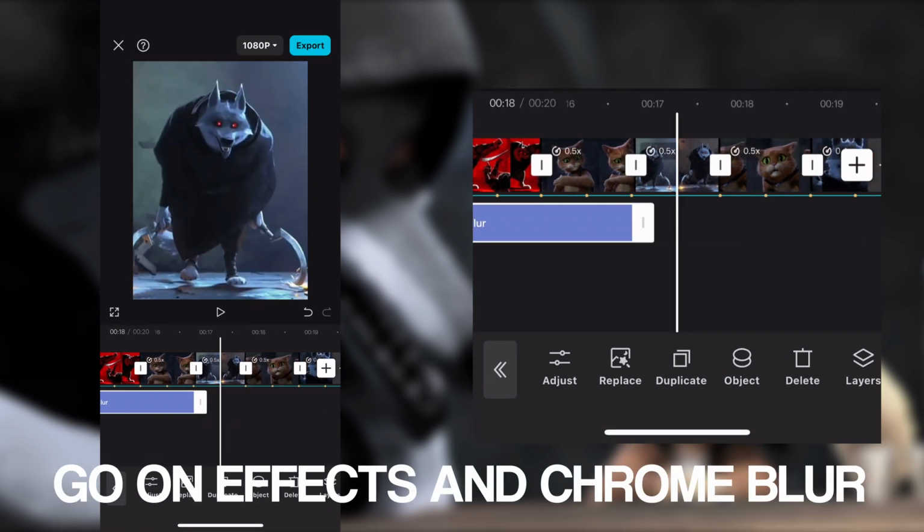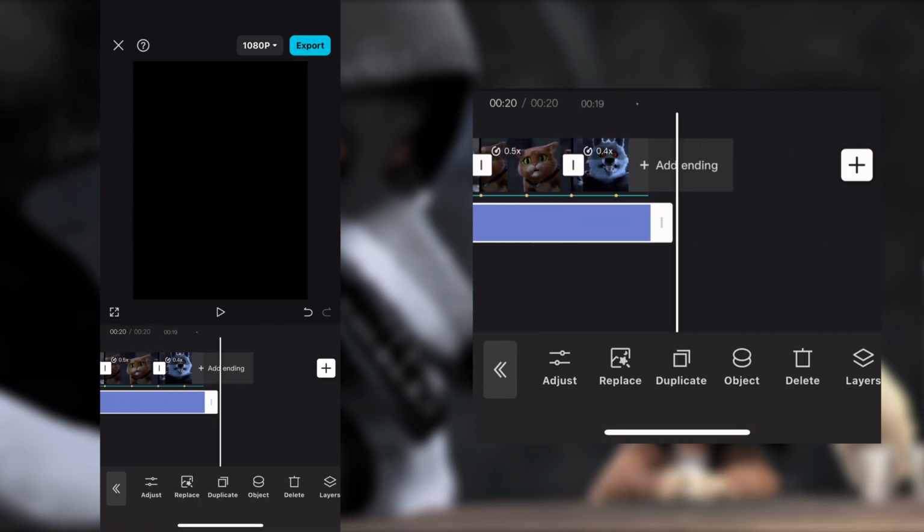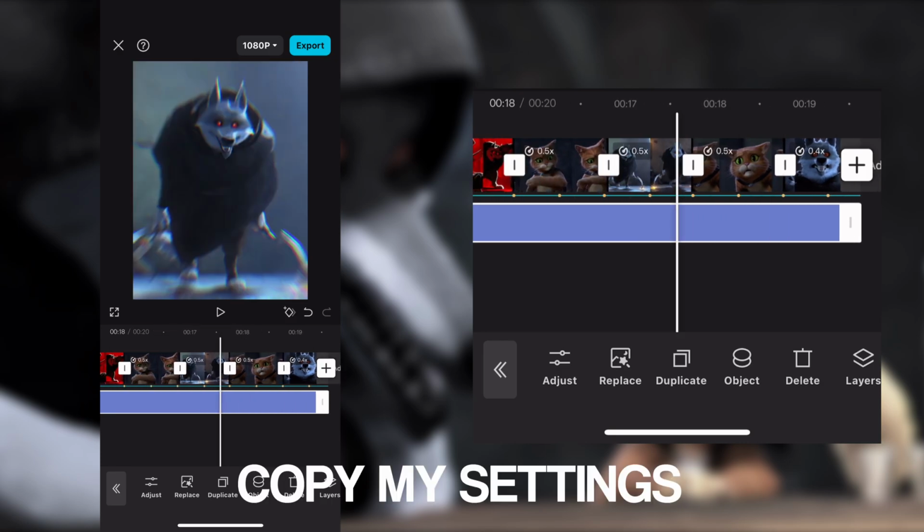Go on Effects and Chrome Blur. Copy my settings.